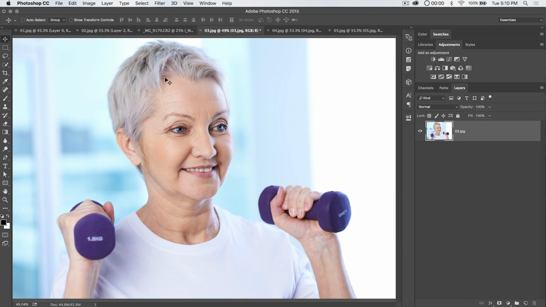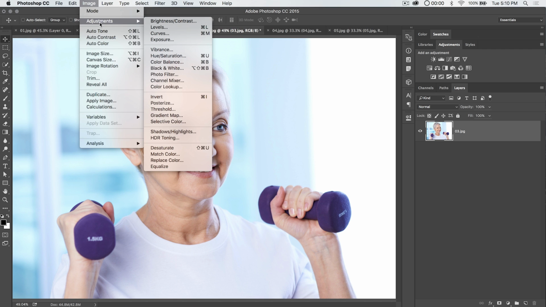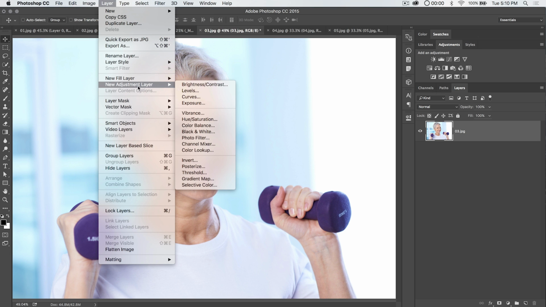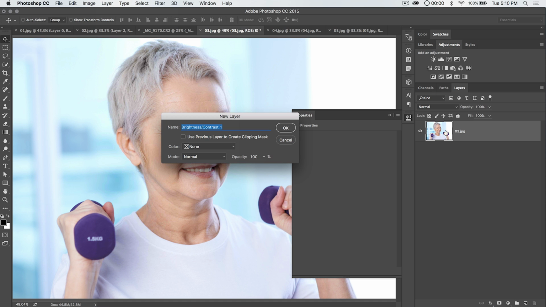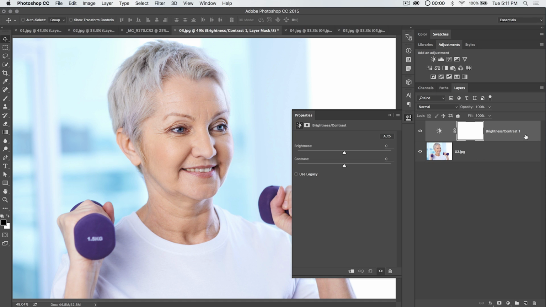Let's talk about the Brightness Contrast adjustment. Number one: most of these adjustments have adjustment layers. So instead of using these adjustments up here, you should go to Layer, New Adjustment Layer, and choose it like this. So we've got Brightness Contrast. We're going to add a Brightness Contrast layer. You can give it whatever name you want. I'm going to leave it as just Brightness/Contrast 1. You can see we've got our adjustment layer.